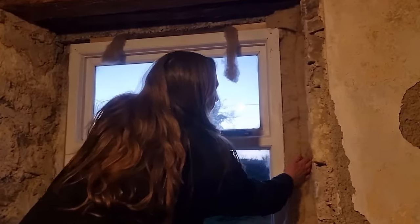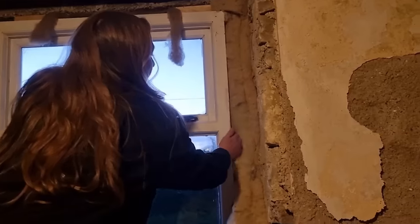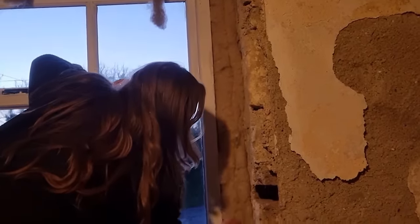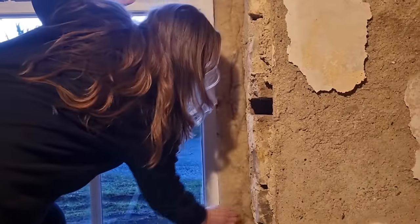But that's what will happen at the sides. It fits nicely. And that will just cover that little bit of a gap before we get some mastic in. It's too damp outside, the concrete. Right, all the way up in there. Yeah, fill it in.